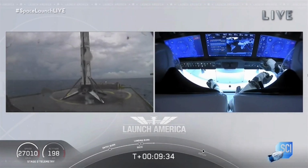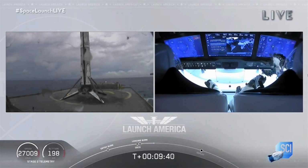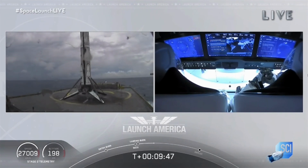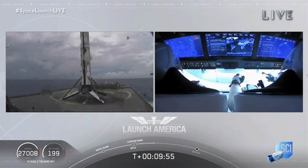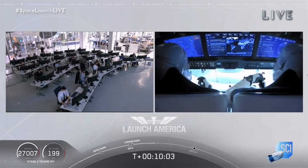There were some people here, even though they didn't open the gates, who were applauding as that Falcon 9 took off and really rattled our chests. And it looks like Falcon 9 has returned successfully to that drone ship. Just amazing technology that quickly, in under 10 minutes, that Falcon 9 rocket has propelled Doug and Bob into orbit and has returned safely to its drone ship. I mean, hats off to SpaceX for developing that technology. Truly incredible.